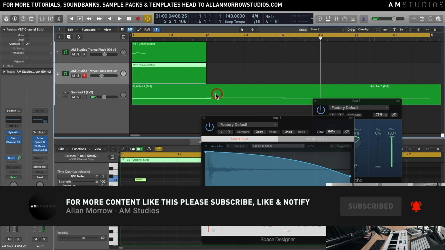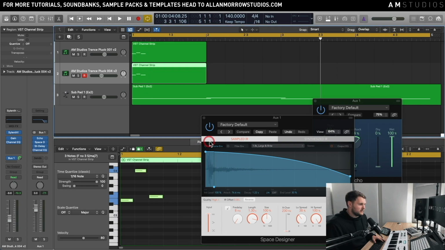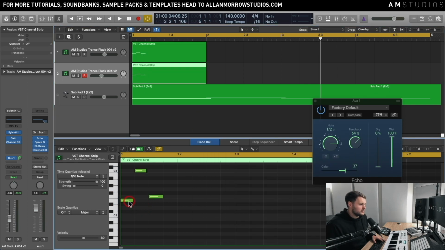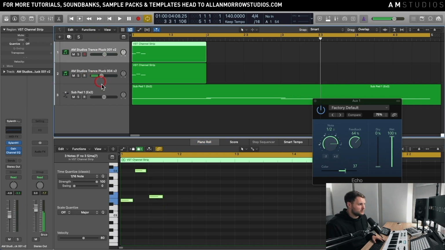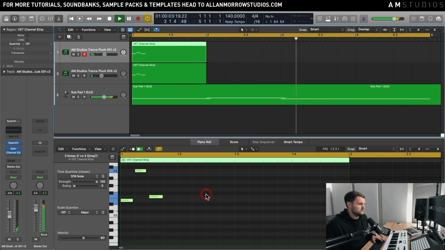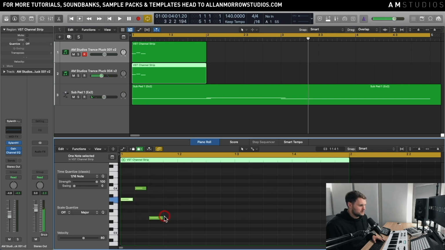The other thing you could do as well is have them playing different notes. So the first one's playing these ones, and then in the second one we might want to go in and maybe, I don't know, switch these around. So it's now playing this one and then this one. Let's make it a bit more obvious so you can definitely hear. And you can have them sort of musically playing with each other.